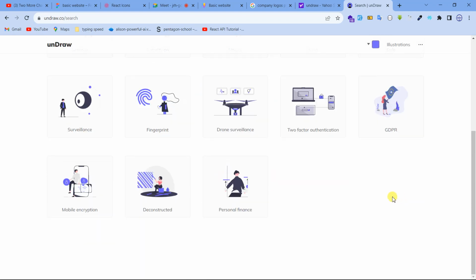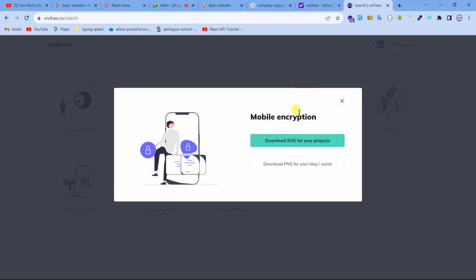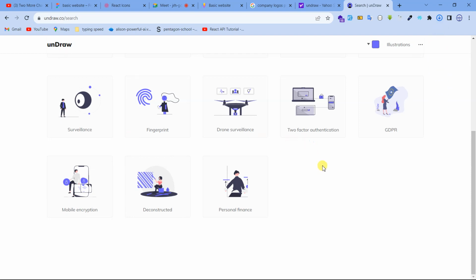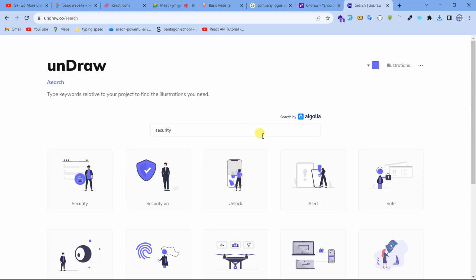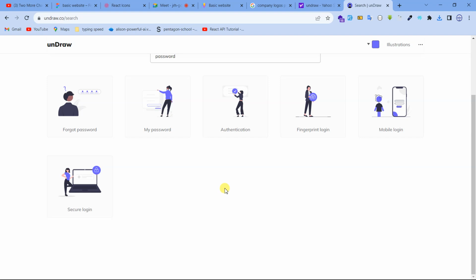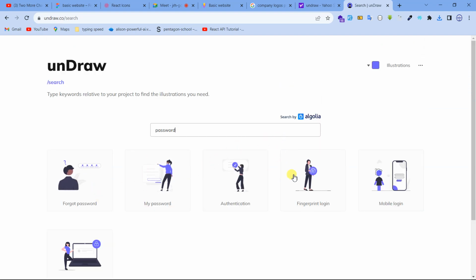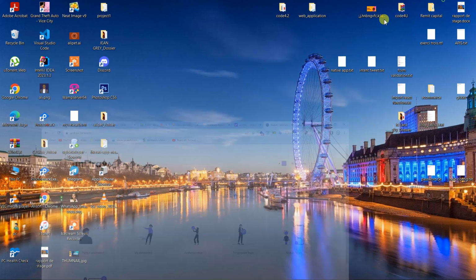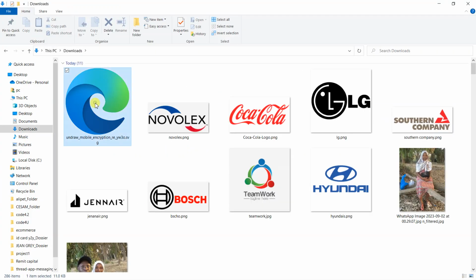Since we don't have that one, the image here, let's use something related. Okay, let's go with this, download, or check something here. This one, no. Okay, let's try password. Just feel free or later check the one which matches your things. Let's go with what I've just downloaded. I will go to my download here. So I have it here. I can just copy. Okay, copy this.